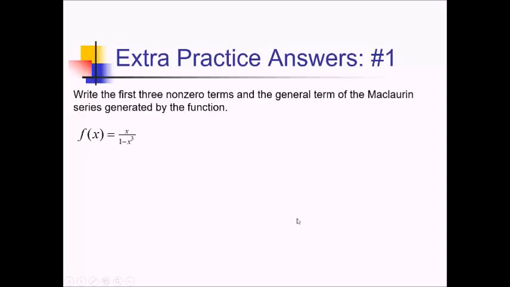series. For this problem, we want the first three terms and the general term of this Maclaurin series generated by this f of x function. So on this one, the key is recognizing that this is essentially a geometric series. We have something over 1 minus something kind of form. So our initial term is going to be whatever's in the numerator here, this x term. And then the r value, the thing I keep multiplying by, my ratio, is going to be whatever we're subtracting from 1. So in this case, that's going to be x cubed.